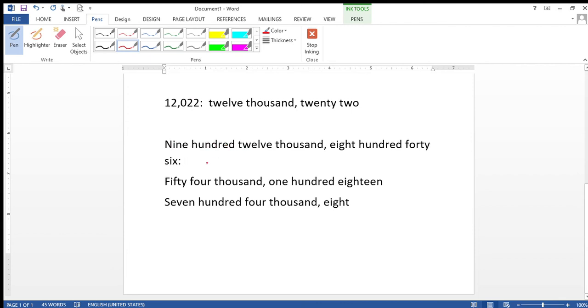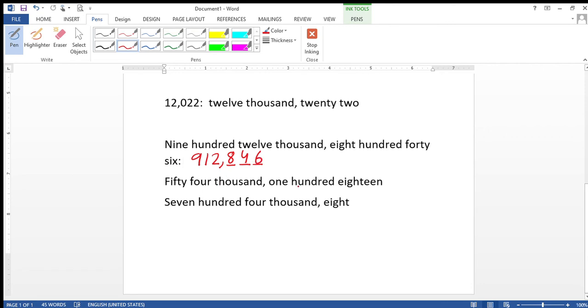So we're going to write 912. Thousand is the family name. We know one family finished, another is beginning, so we'll put a comma. Now this is the important part. In the last group, there should always be 3 digits. There should be hundreds, tens, ones. Always. Now read the question. Are there any hundreds? 800. There's 8 hundreds. Are there any tens? Yes, it says 40. Are there any ones? Yes, it says 6. So now we have this number in standard form.